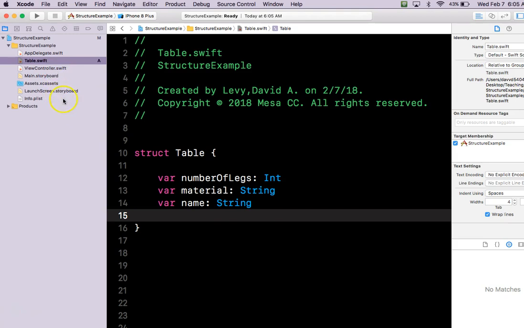Or what if the second view wants to make a table? So make sure you keep your objects and stuff separate. I'll usually make folders up here. One will be called model, one will be called view, and one will be called controller. And I'll put my view controllers in the controller, and I'll put my objects in the model, and then I'll put the storyboards inside of the view. And that just helps me keep stuff separate.